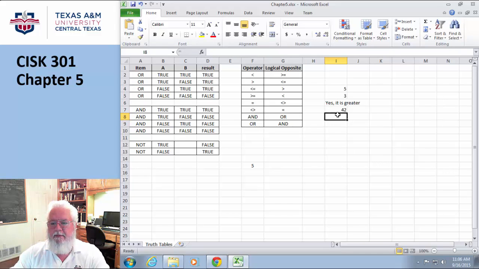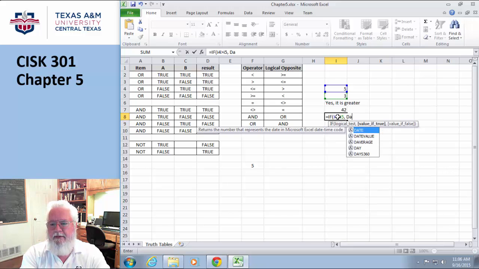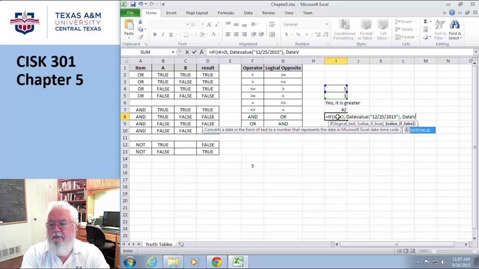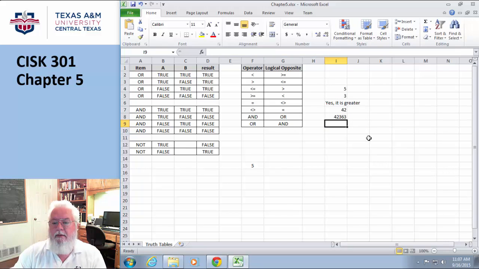So let's do that again. This time I'm going to do something slightly different. Instead of using numbers or text, I'm going to put something funky in there like a date. So I say, if I4 greater than I5, and then I'll put a date. You guys remember how you put a date inside this? Remember this thing called DATEVALUE? Because you can't actually just type in, let's do 12/25/2015. And then over here we have another DATEVALUE. Let's do 1/1/2016. Okay.